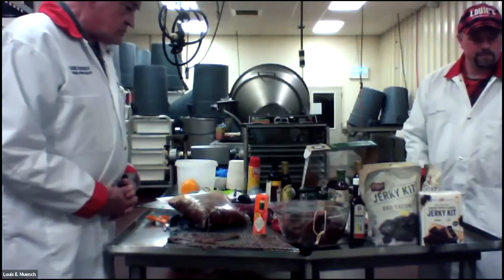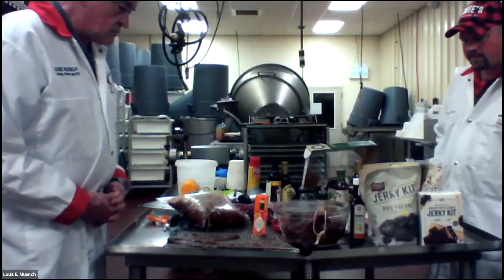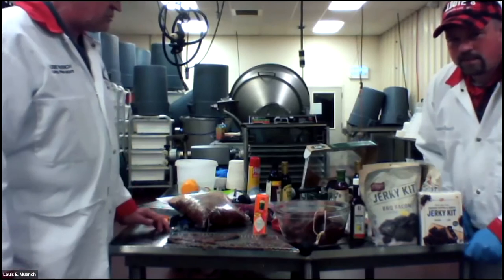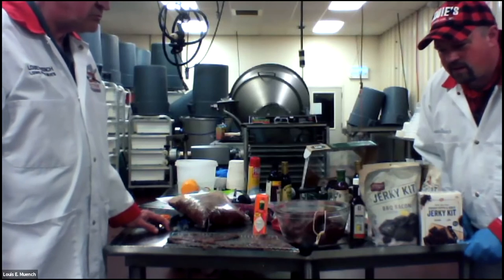And is there a way to know for sure if it's adequately dry? I know there are differences in ambient temperature and the water and the meat, and your personal preference can vary, but is there something that says, okay, I now know it's dry enough?